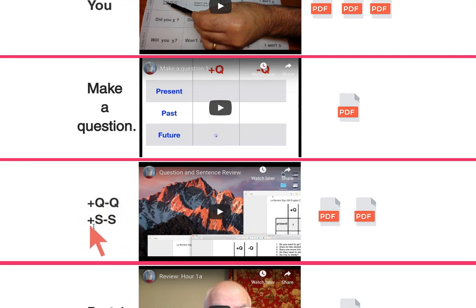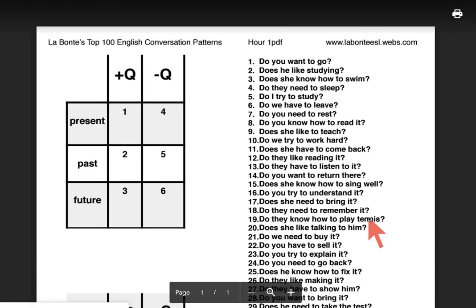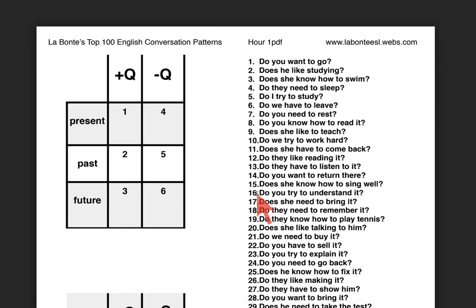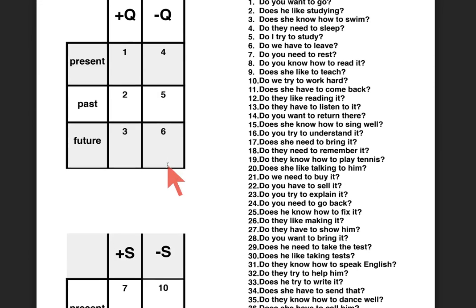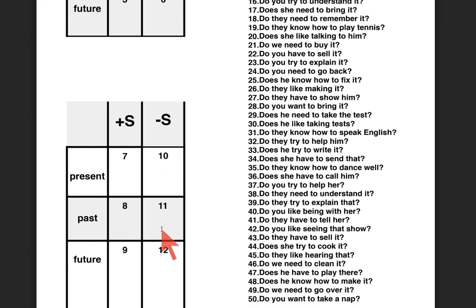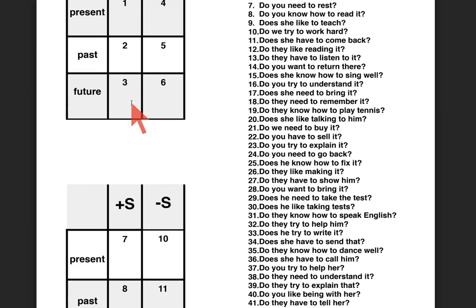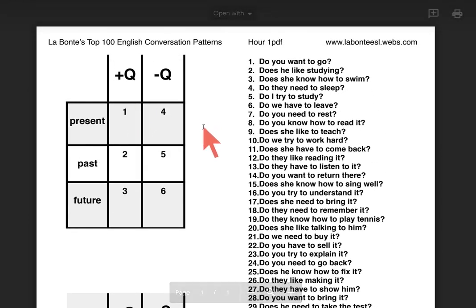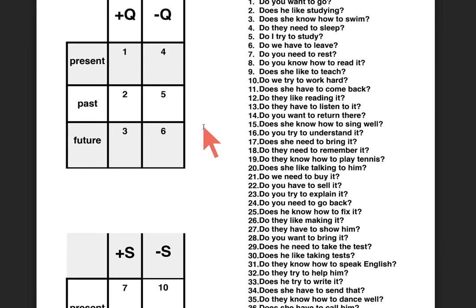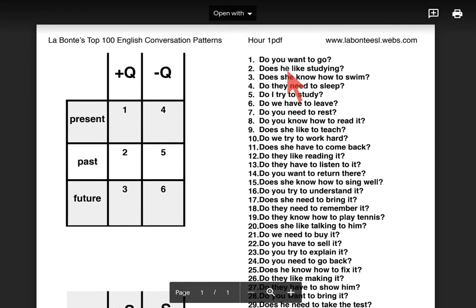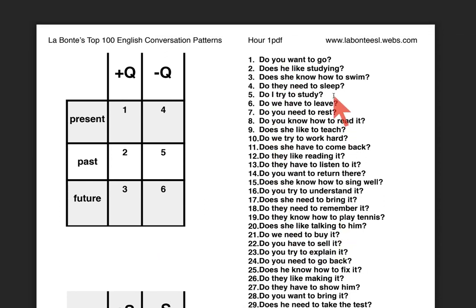In the first few hours, we have a little format that I have, which handles the 12 areas which are important to any pattern. There's positive and negative questions and positive and negative sentences. And they all have a present, past, and the future. So those are 12 variables. And what I do to help them practice their question-making skills and their sentence-making skills is I give them a question here utilizing the patterns that we studied during that hour.